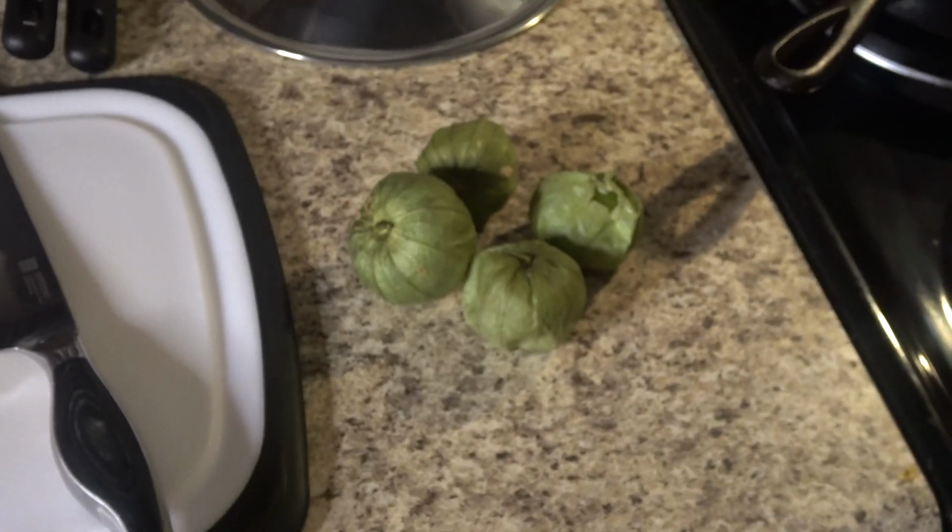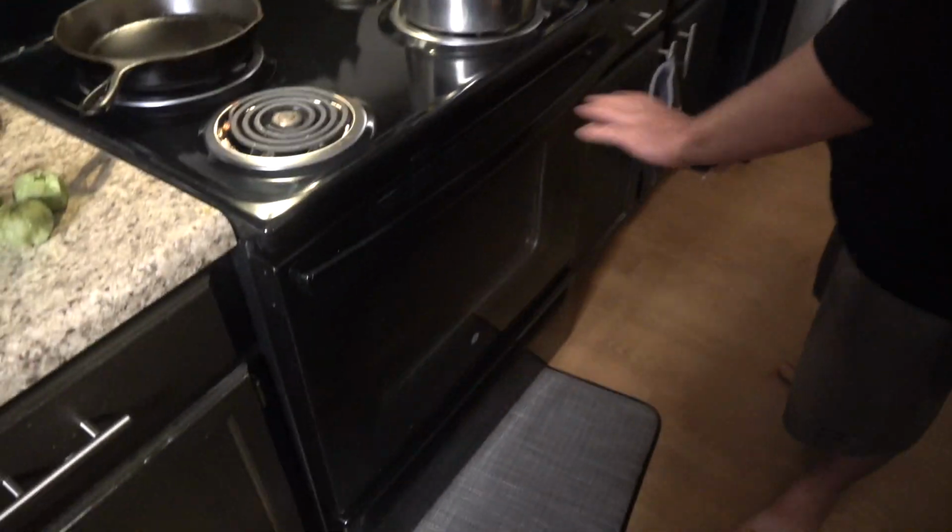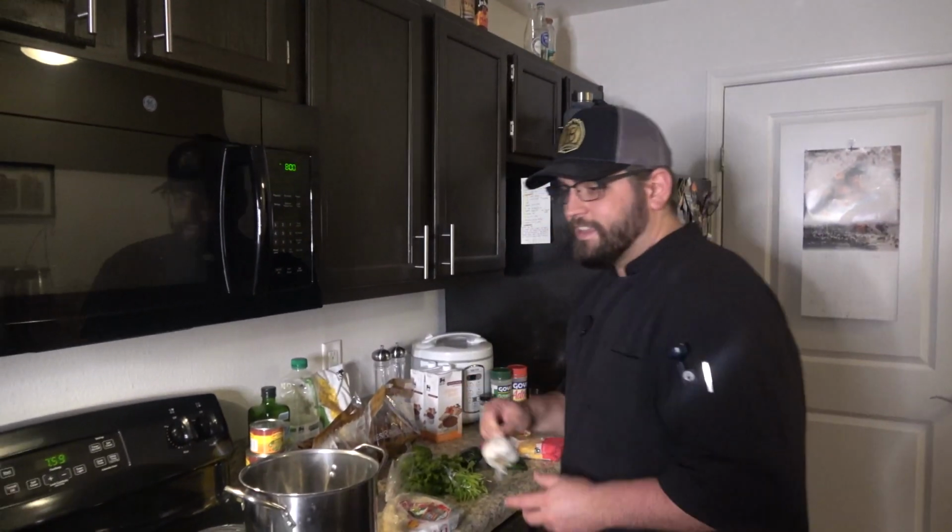All right, so I guess let's get started here. First, I'm gonna take the tomatillos and I'm gonna blast them on this cast iron pan to blister them up. I would use the oven, but I don't know what happened to the oven. There's like a grease slick on the bottom. They saw, yeah, they saw. 12 videos ago. It wasn't 12 videos.